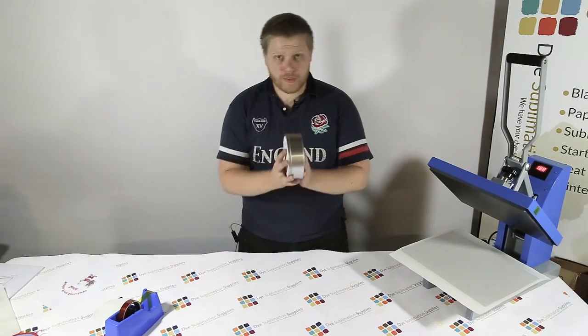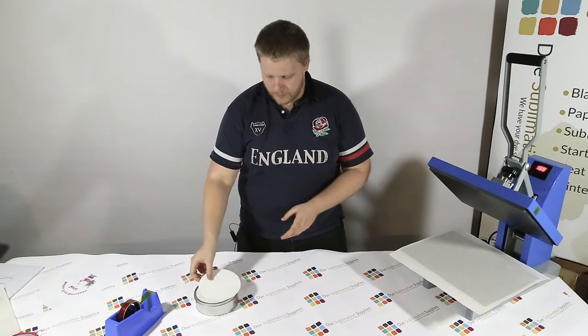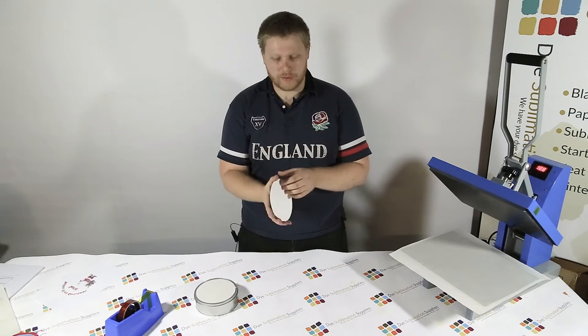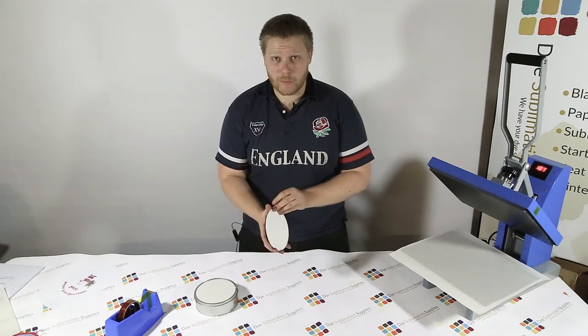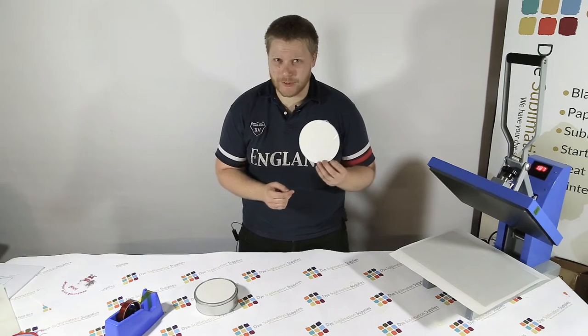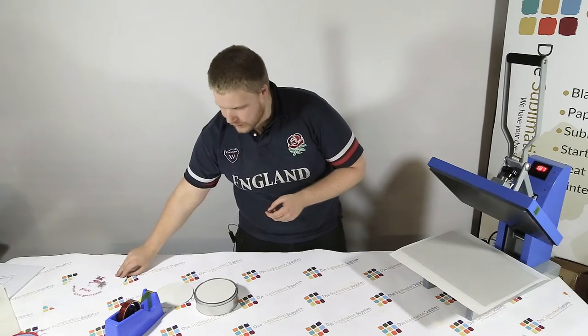So what you'll need is a tin and the insert that sits on top. Now these come with a protective plastic film — I've half peeled this one off because I didn't want to be picking at the edge during the video. You literally peel those off before you sublimate them. They will sublimate with it on, however you'll find you get a really sticky mess in your press — believe me, I've learned that the hard way. It's not worth it. And you'll need an image.